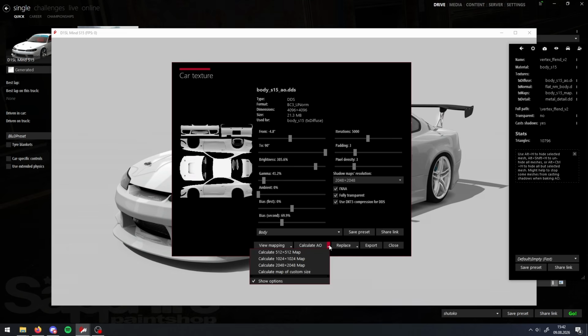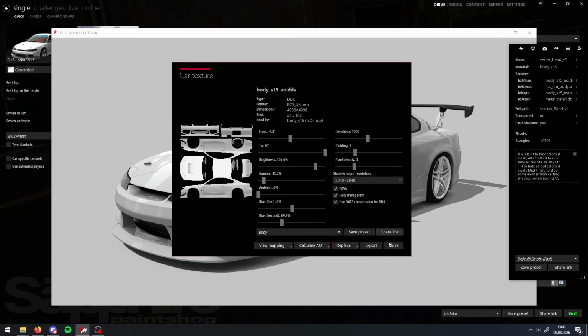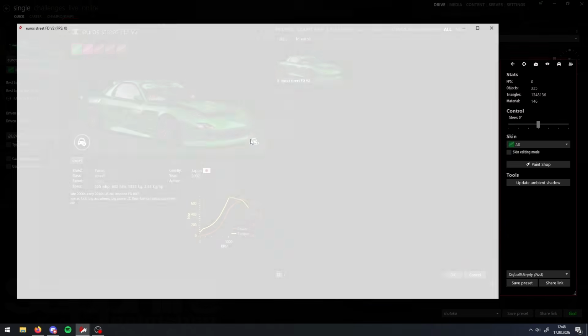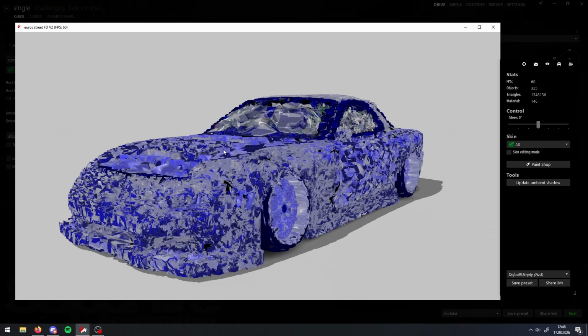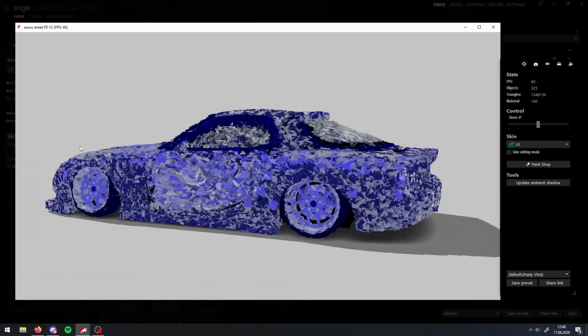But the results aren't the best, and the process of baking one can be slow on your computer. My recommended resolution for this is 4096 by 4096. If you are seeing a blue and spiky blob and don't have the Unpack LODKN5 button, that means the car is encrypted. In my case, I have this RX-7 made by Euros.